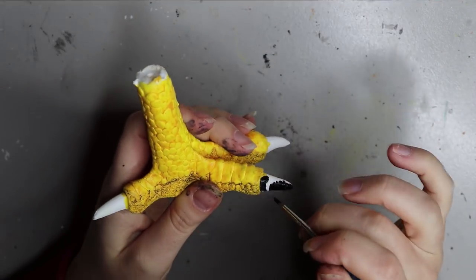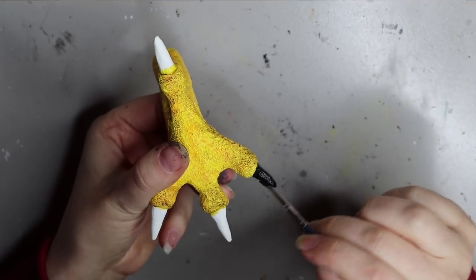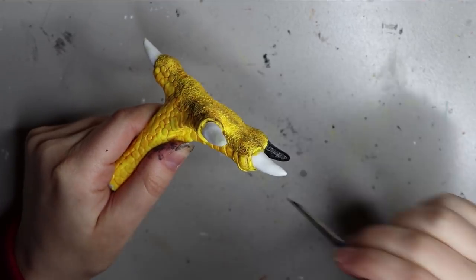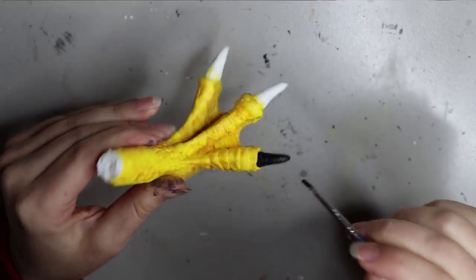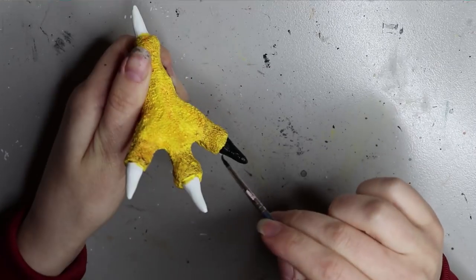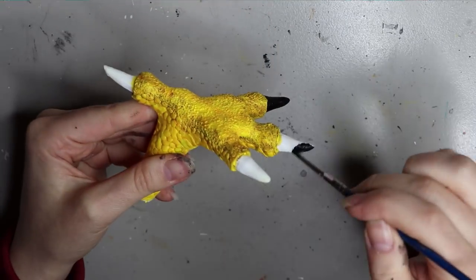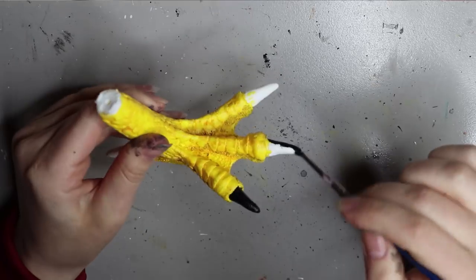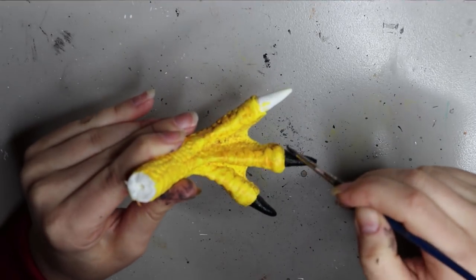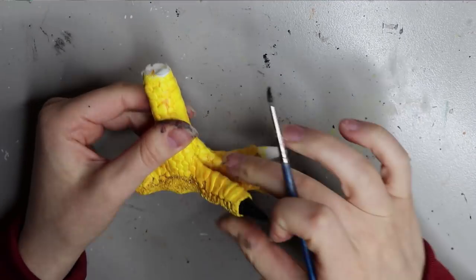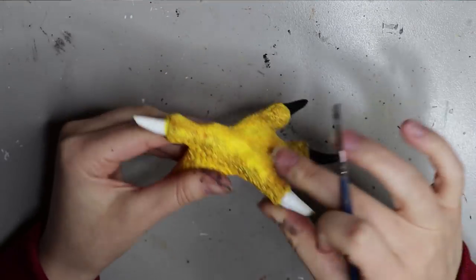You can see how much better they look after some color. Moving on to the claws, I decided to go with black. Using that same chrome acrylic paint that I use for everything else, just going in and painting the nails black. It's kind of satisfying watching the color come over the white - I don't know why but I think I could watch it all day.